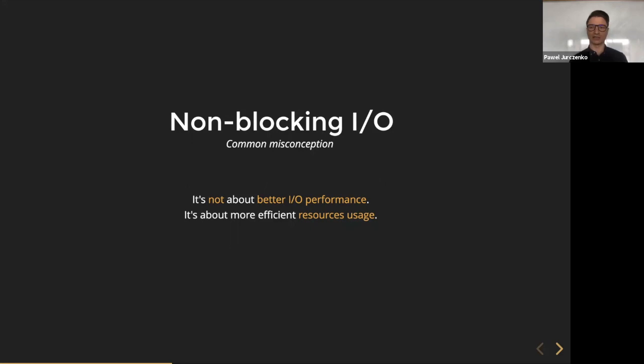The second reason is that at the lowest level, IO operations are already asynchronous and non-blocking because they are using CPU interrupts. So we can see that non-blocking IO operations are not about better performance of IO applications themselves. Instead, they are about better or more efficient resources usage. And if we have more efficient resources usage, then it also means that it's possible that we will have better performance of the application in general. But this will be an indirect consequence of using non-blocking APIs, and the direct consequence will be more efficient resources usage.